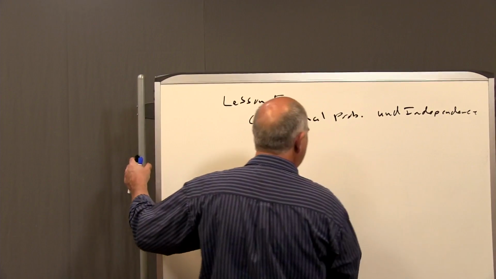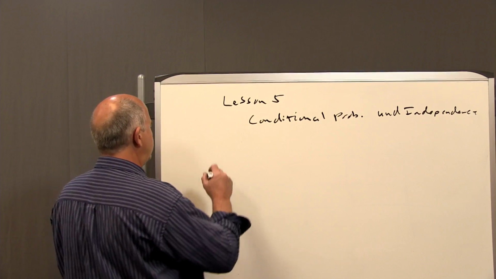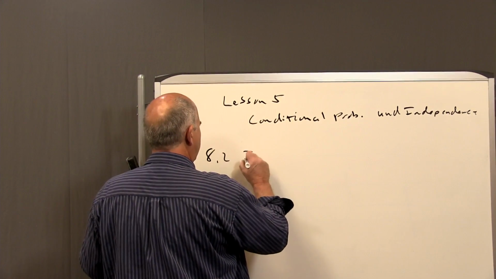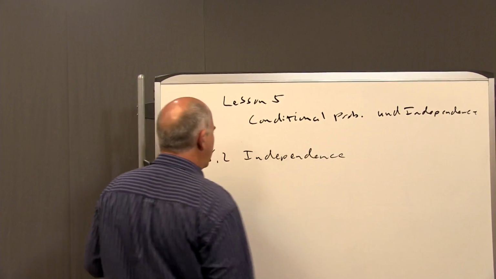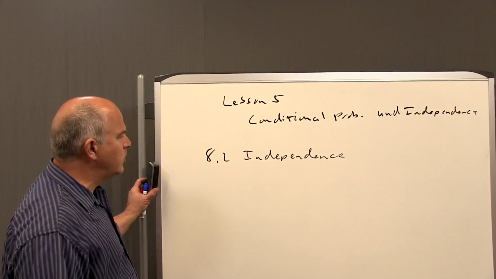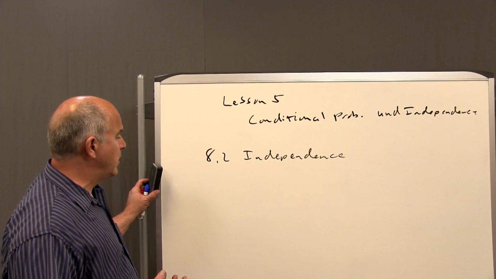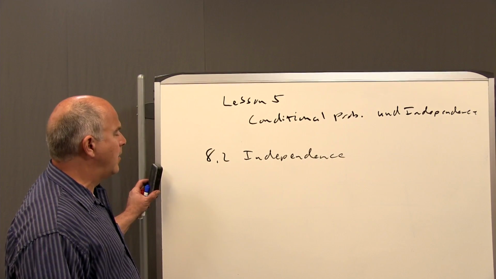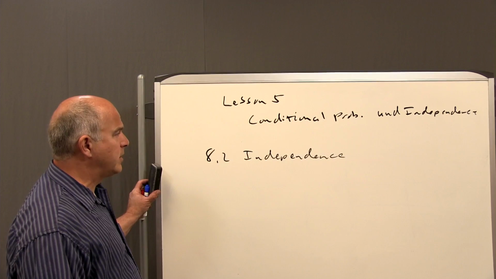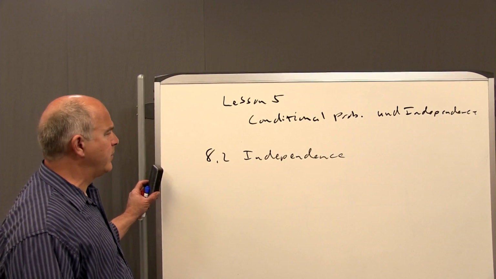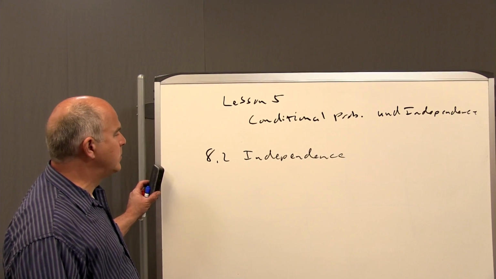In 8.2, we talked about independence. And one of the things you were doing for the homework in 8.2 is you were asked to prove that two sets, that two events, were independent. I will not be asking you to prove that two things are independent. I don't think that's a critical thing for you to be able to do. When you take statistics, you can learn how to do that.